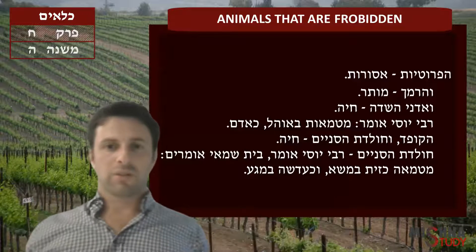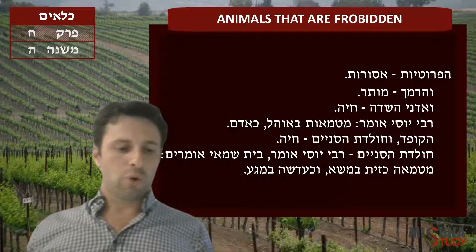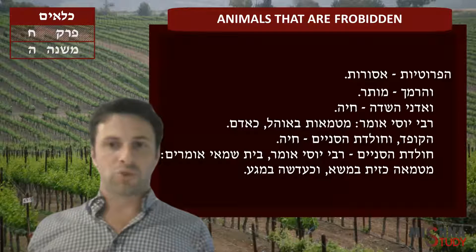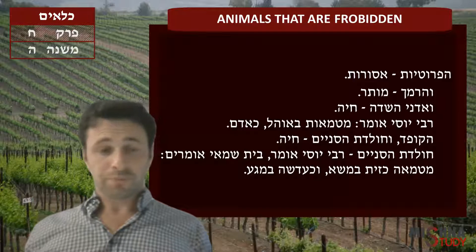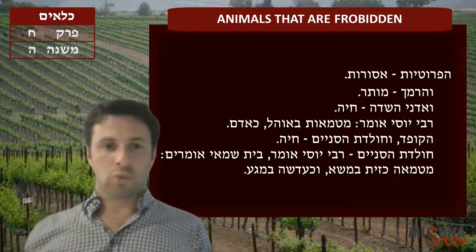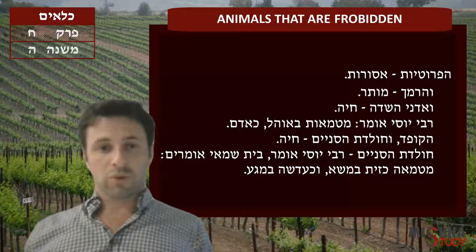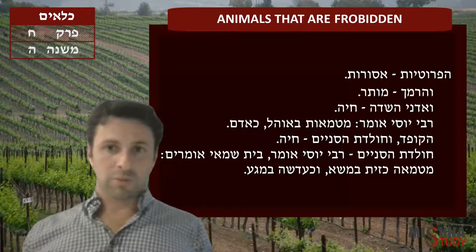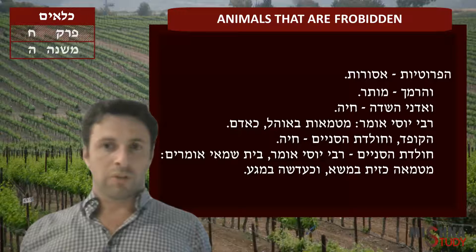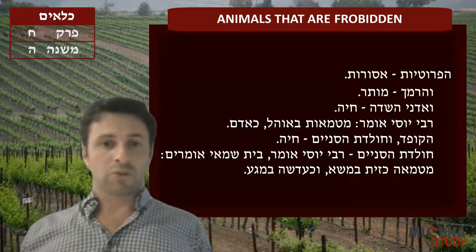Haperutiyot are asur. Haperutiyot are a type of animal that's a breed between some type of horse and some type of donkey. They are asur with one another. It really begs the question — why are they asur with one another? Do we go according to the mom or according to the dad? Baratuna explains that they are asur with one another because it's hard to differentiate — if they came from the mom or from the dad. They all look the same, and therefore they are asur with one another.